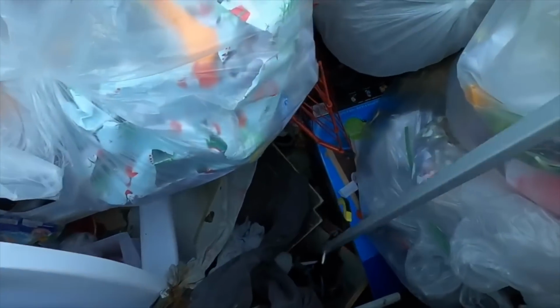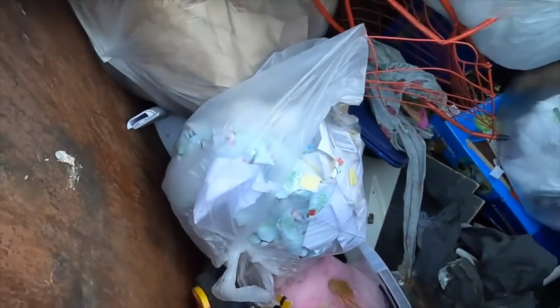Know what we have to do? If we take this big thing here out of the way... Oh, there's a car there too. If we get this big plastic out of the way right here, it'll create a hole to move bags over. So watch yourself. Set it like this for now. I'm trying to clear the way. Oh yeah, you gotta dig in here. Can you keep this off me now?